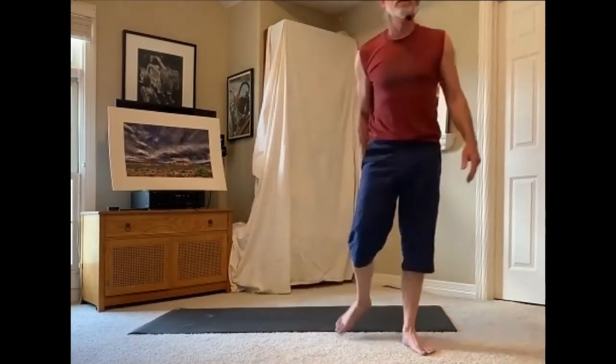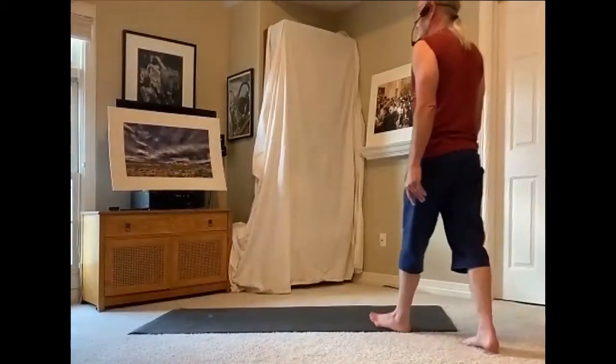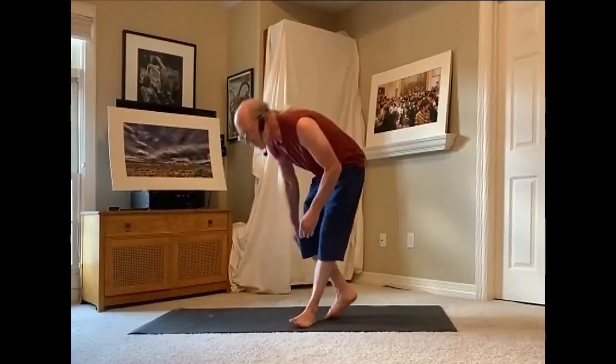Just continue with that pattern 3 more times on your own. Breathing in and retaining the breath for 2 counts, and breathing out, holding the breath out for 2 counts. Try and keep your eyes closed, just gently, so that you can better feel the flow of the breath. And one more cycle through.